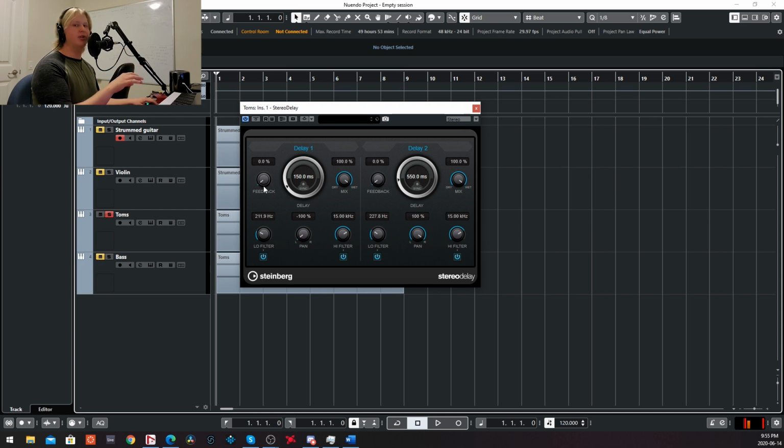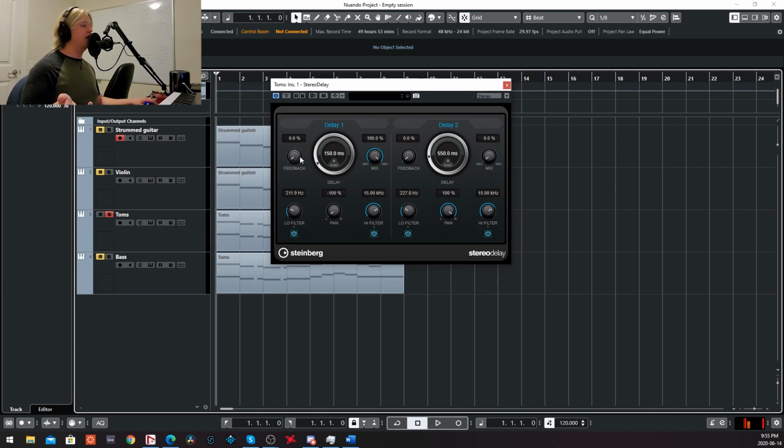The feedback option allows the delayed signal to feed back into the beginning of the processing unit, effectively letting you delay it as long as you want. If you turn it all the way up, you could keep the delay going forever and ever. If it's all the way down, you'll only hear it once, such as. And if you turn it all the way up, you will get it going on forever.